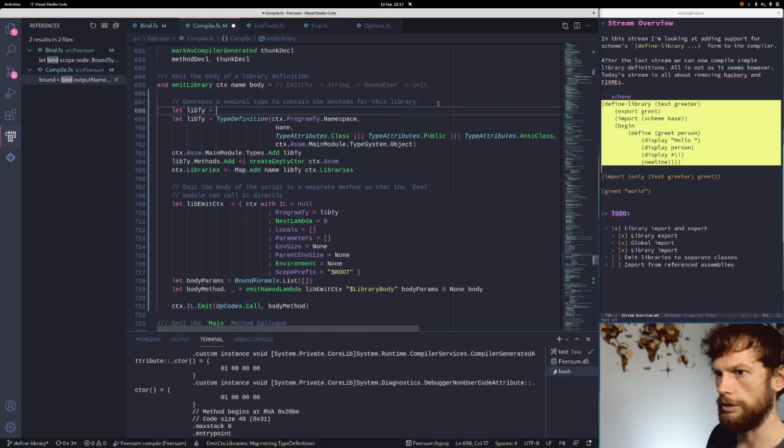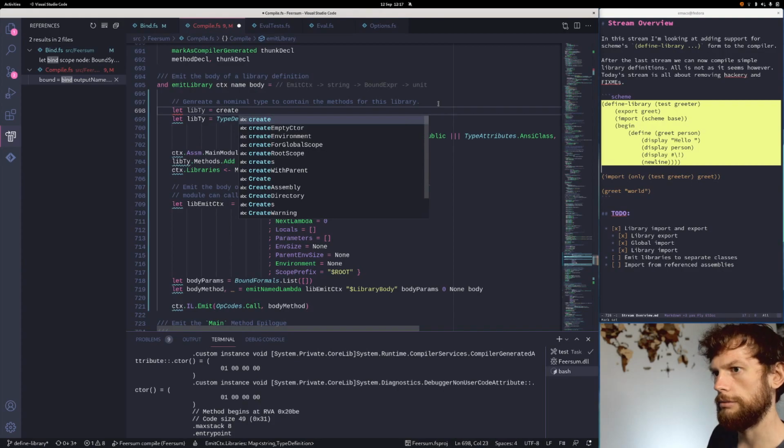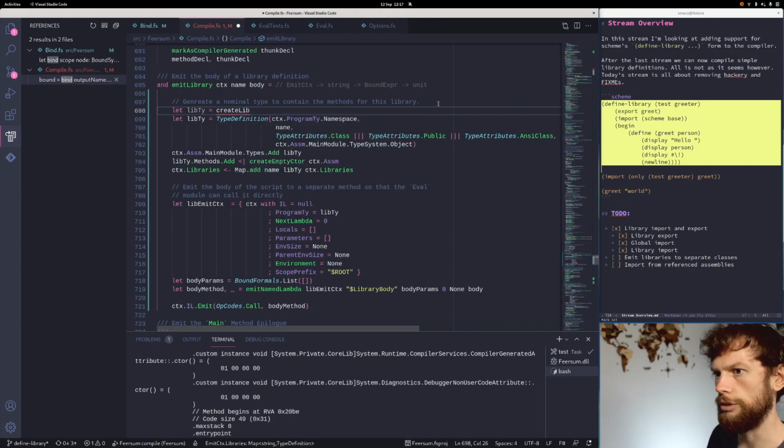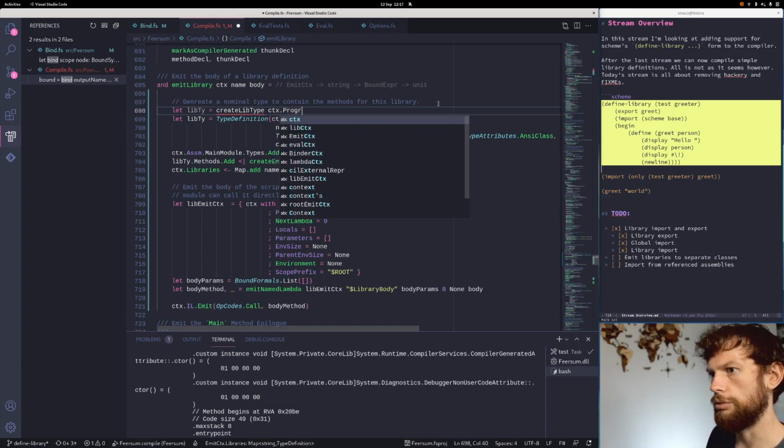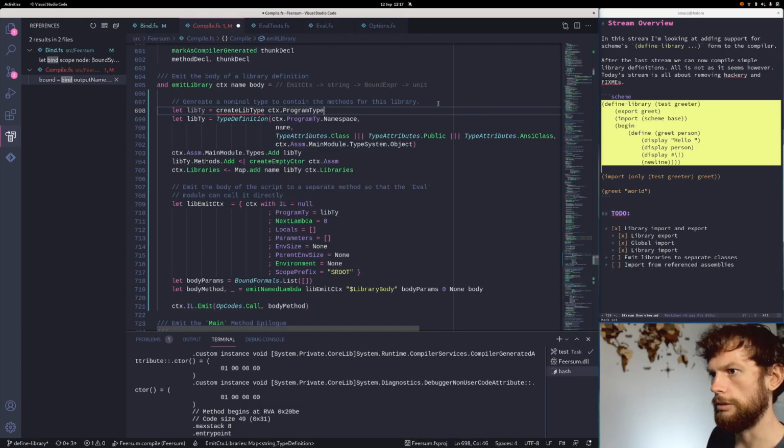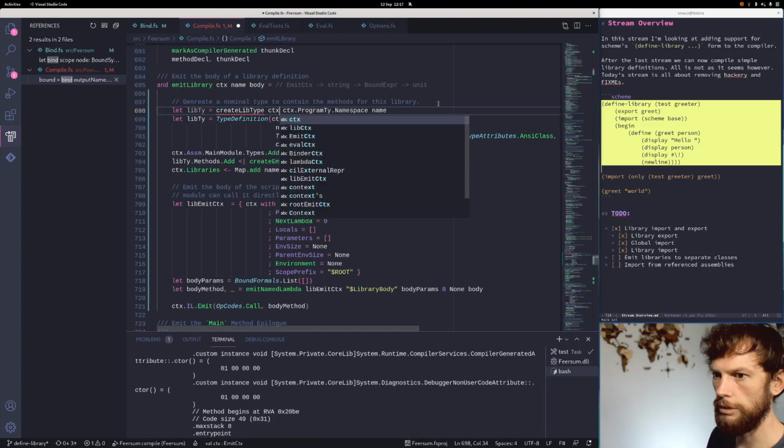Lib type equals create library type. We can do context.program type dot namespace name and context.assembly. We'll probably pass in context assembly first.